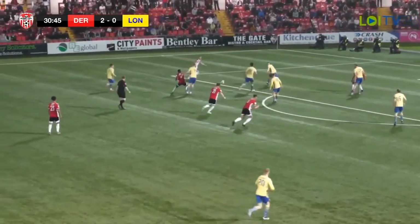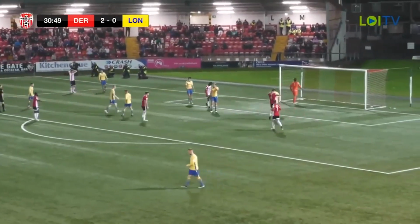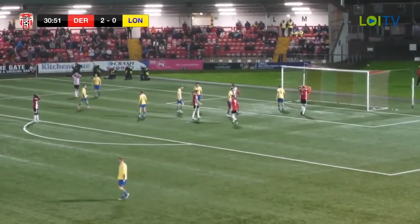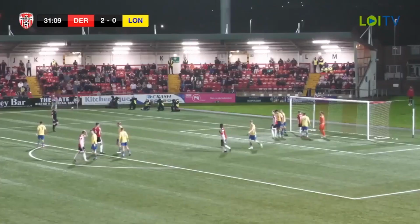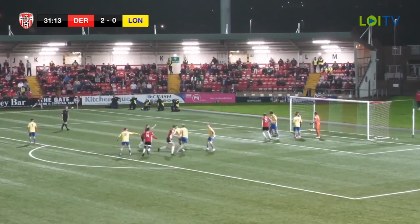It comes off a Longford player. Derry squeeze it out the left hand side. McGonigal tries to put it in the corner. But Stacey, the ball just dipped at the end. He pushed it out towards McGonigal, and I think they sensed that there could be goals this evening. 2 already, just after the half-an-hour mark here.